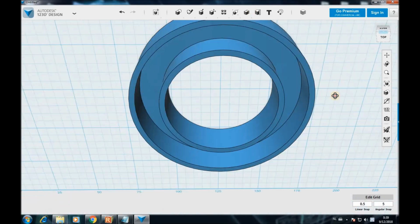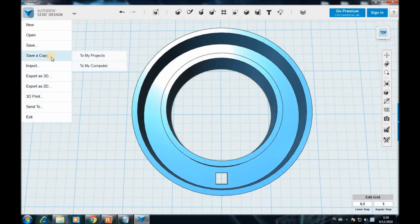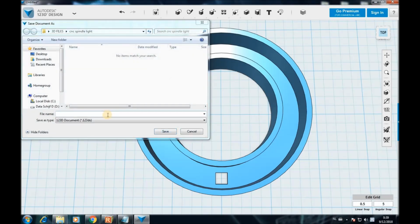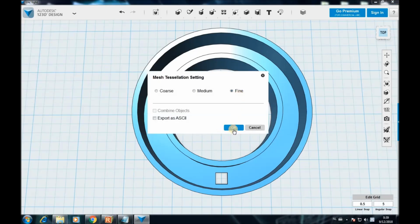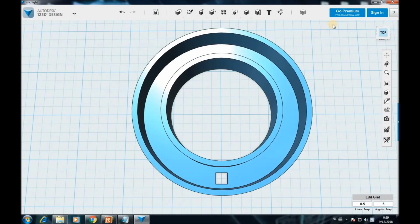So now the next thing to do is to save this work. Okay, I'm gonna save to my computer. I'm gonna call it CNC Light. Save it, and then since I need to print this, I'm gonna export it to an STL file. Okay, and I'm gonna call it CNC Light also, and save it, and that's all about it.